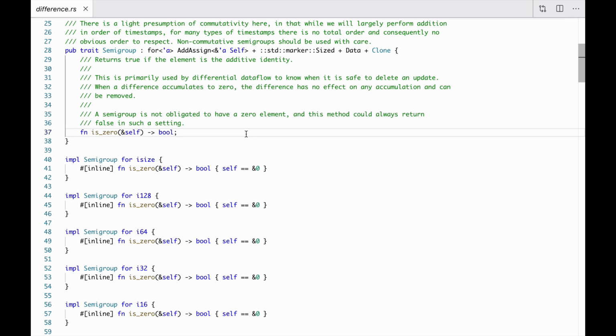Otherwise, writing the internals for differential dataflow would be terrible if we had types that you couldn't even ask the question, is this a zero? We'd essentially have to have totally different implementations of data structures. And plausibly, they could be more efficient because there isn't a little bit of conditional logic now and again if we know that they will never, ever be zero. But that's not how we did things here.